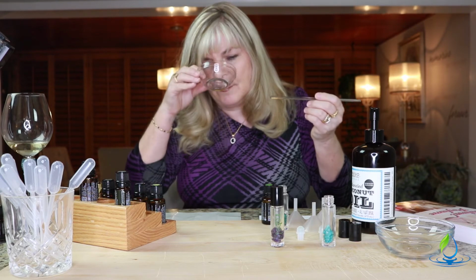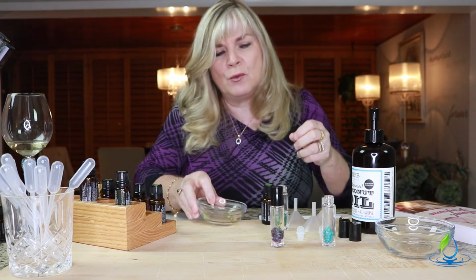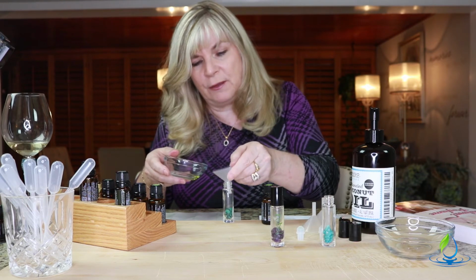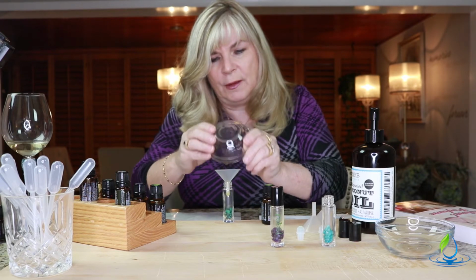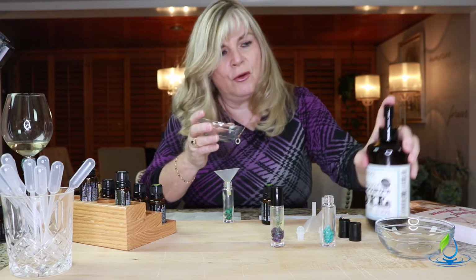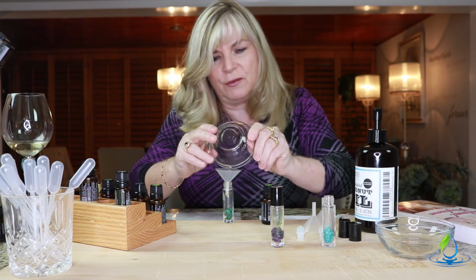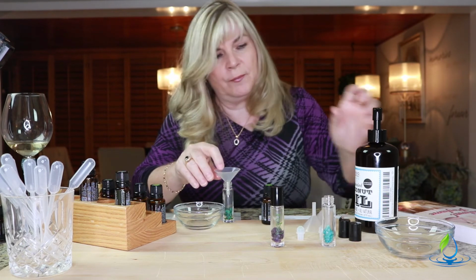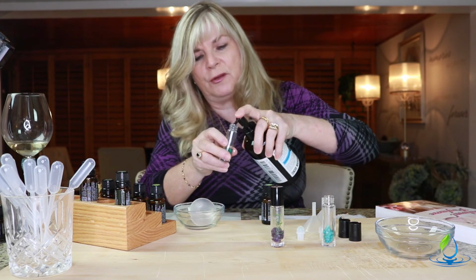Not too bad. I actually like it. It's very crisp, outdoorsy, very woodsy. All right, so let's go ahead and add this. Now we could use our funnel. That might make it a little easier than scooping it. If you feel like you're not getting it all and you want to get that last drop, you can always add a little bit of carrier, swish it around, and pour the rest of it in through that, and that way you'll get it all. And let's go ahead and top it off with our carrier.